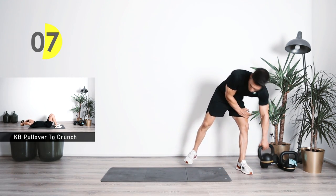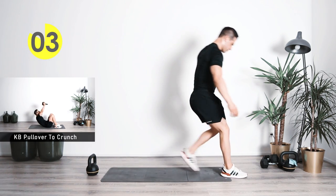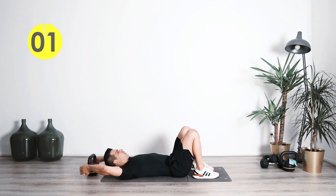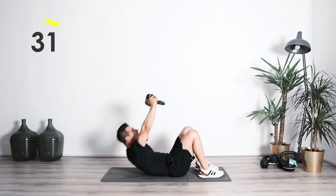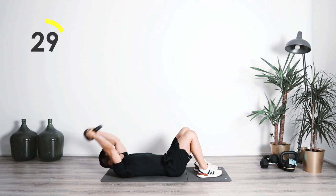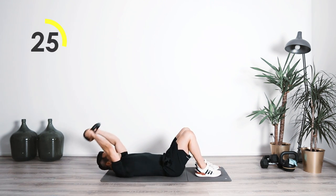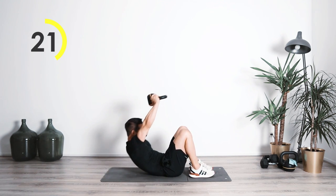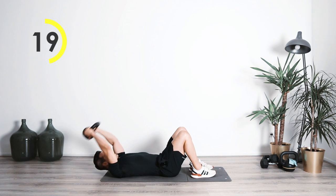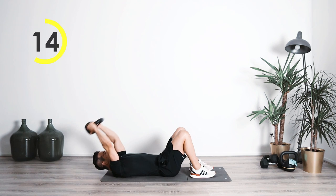All right, get the weight ready, we're gonna get low, 2, 1, go, bring it back. Bring it back, there you go. Keep that speed up. Right into the air. Come on, keep breathing and don't stop.